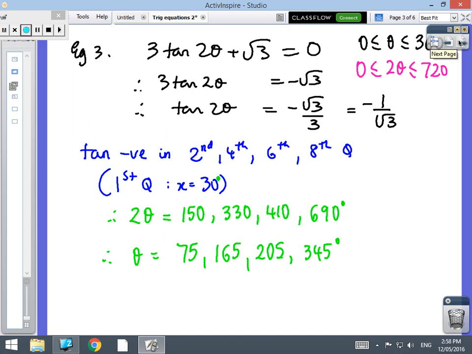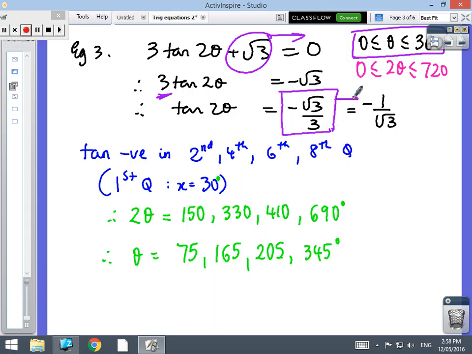Okay, so again, this one's not too hard. It just looks a little bit different. So first thing we do, first of all, you just always check. This time it's in degrees, so our answer is going to be degrees, not radians. So first thing you do is take the pi on 3 across, make it a negative, and then just divide by 3. Now that number doesn't look good, but it's the same as minus 1 on root 3. You just divide both numbers by root 3, and then that becomes one of your exact values.